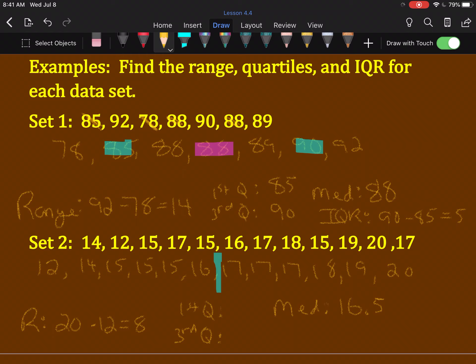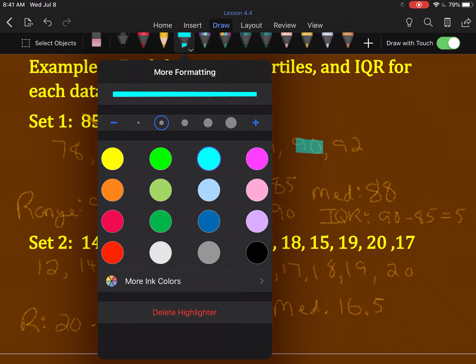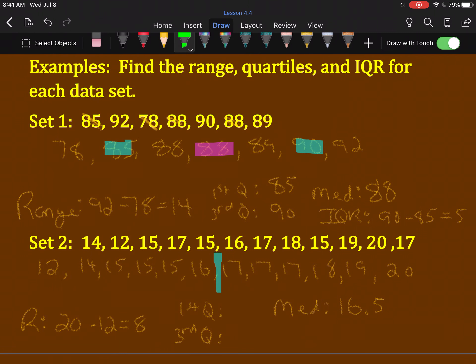So this time, when I do my quartiles, I have to do the same thing I just did for the median, because there's an even number of numbers. So, if there's six numbers, the median will be between the third and the fourth. Or sorry, the quartile. So, for my lower quartile, it's between 15 and 15. Well, there's nothing between 15 and 15. Except for 15 itself. So the first quartile is 15.